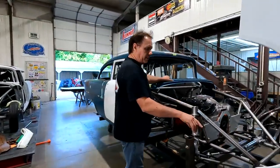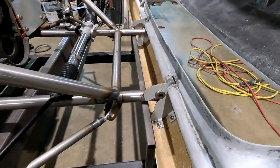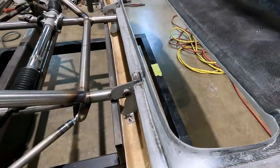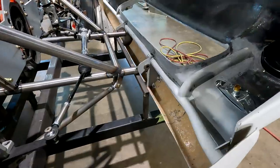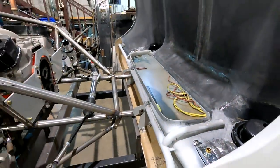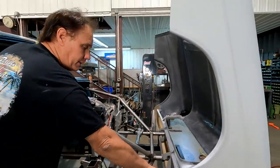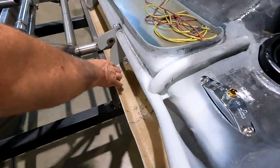The front hinge, take a look at it. It's got a couple functions to perform. It's got to hinge and pivot, and I'll show you how that works. See, it pivots there. It's got to hold the bumper, because our bumper is not bolted on or molded into the front end. It's actually like a real bumper. You saw us make those. And it also lifts off. So it's got bolts here for the bumper, just stock location. Bolts here almost in the stock location.